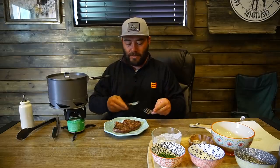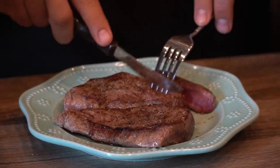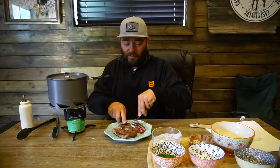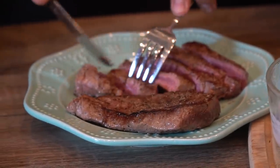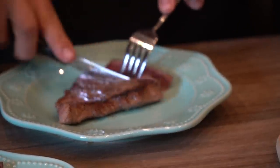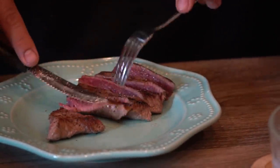While the cream is finishing up, I've let these steaks rest. When you cook any meat, you want to let it rest for up to five to ten minutes without cutting into it. Now we're gonna cut into it because part of this recipe is about the presentation you give to your buddies and friends — you want to make it look real good. You don't want to let them cut it up themselves. This piece I cooked for myself is more of a rare to medium rare, and then this other piece will be more of a medium rare. Just kind of lay those bad boys down so you can show your friends what a perfect cook you are and how you nailed the temp for them.